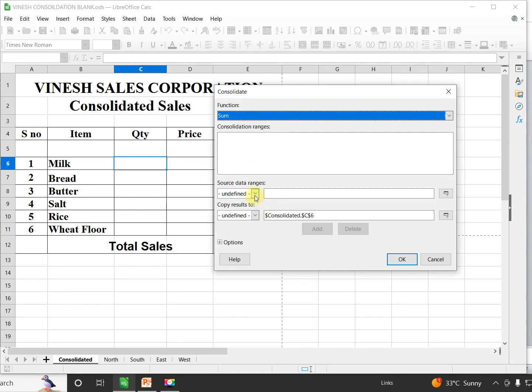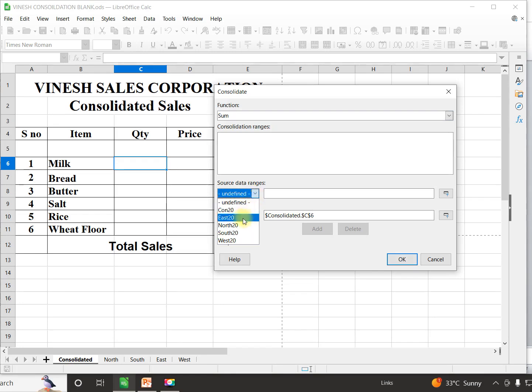My next step is to define the source data range. I have to sum the data of the north, south, east and west sheets. So the data ranges mean data from north, south, east and west. Those are the 4 ranges that I have mentioned. I have to specify from where to consolidate the data.